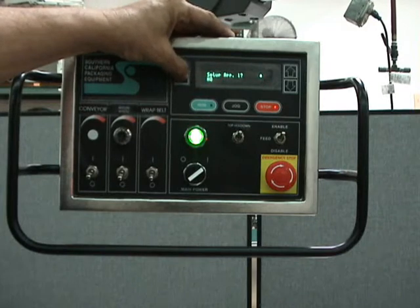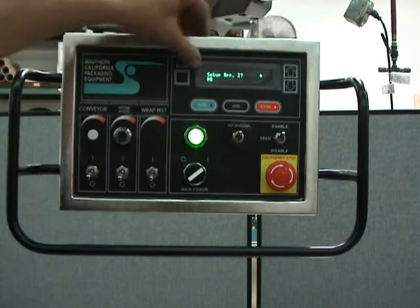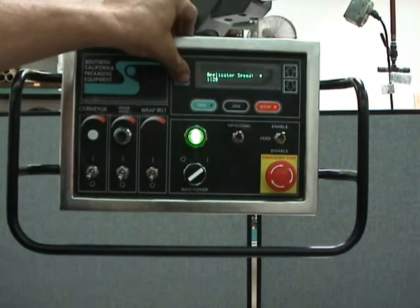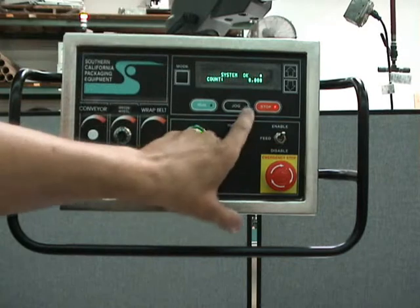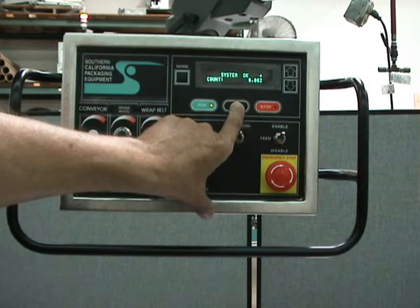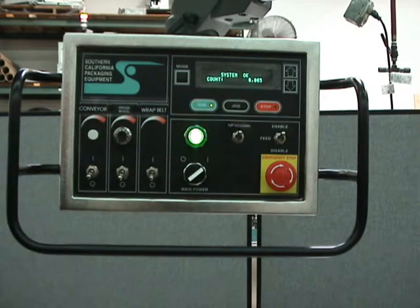Back at the controller: I'm going to make sure head one is enabled — if it were off, this wouldn't work. I'm also going to turn off applicators two and three so they don't spit labels out while we're setting up this one. Going through the menus, turning off the other two applicators so we can concentrate on the one. I press jog and you can see it jogged one label — there's a little indicator showing action and it's popped into run mode. This is how you run a few after threading to make sure everything is running properly.